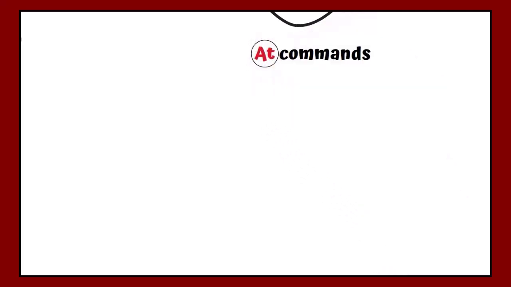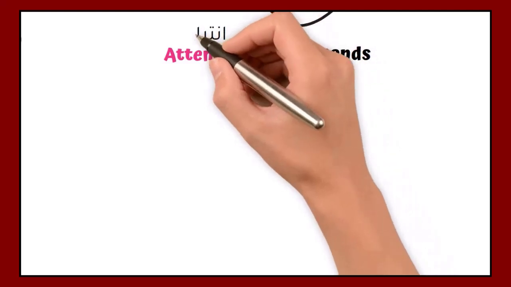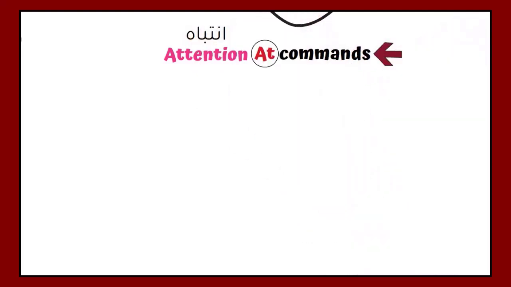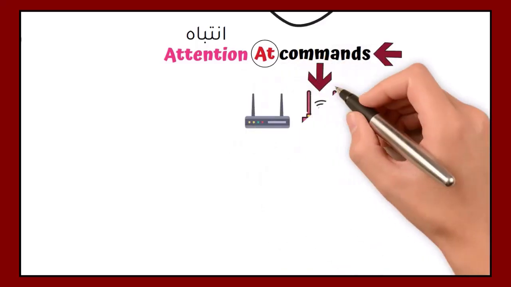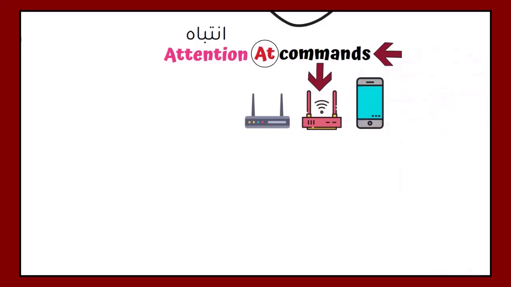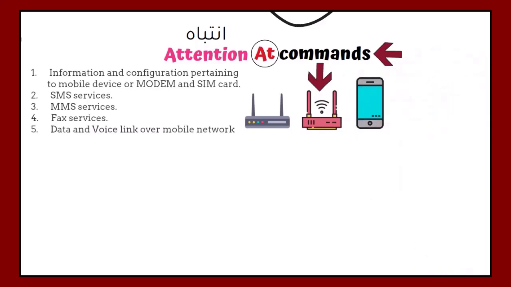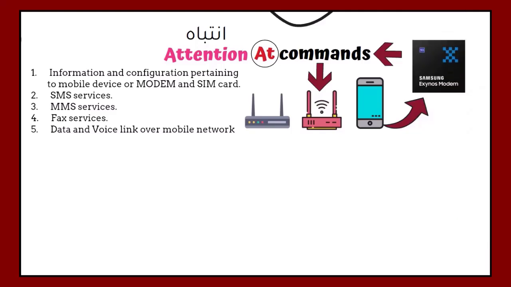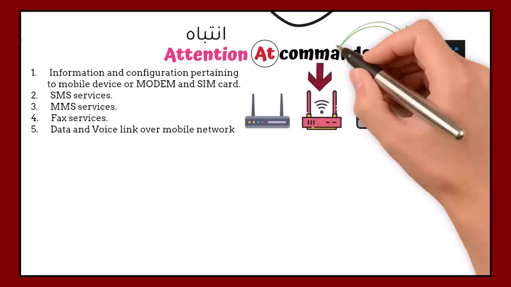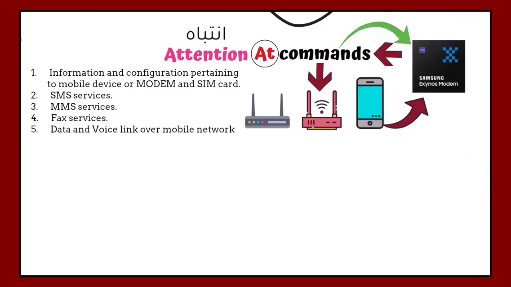AT letters symbolize the word Attention, which is a set of commands and codes that were primarily developed for dealing and communicating between different modems. Some wireless devices and some mobile devices have different functions, such as sending and receiving messages and reading modem or mobile information and some important operations. And since mobile devices, especially Samsung devices, contain internal modems, we can deal with them and carry out some of the designated AT commands.